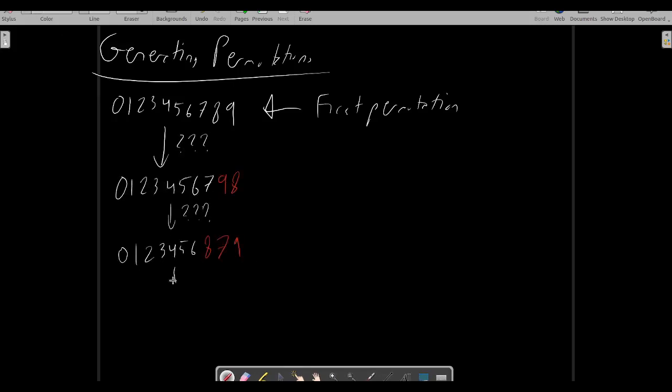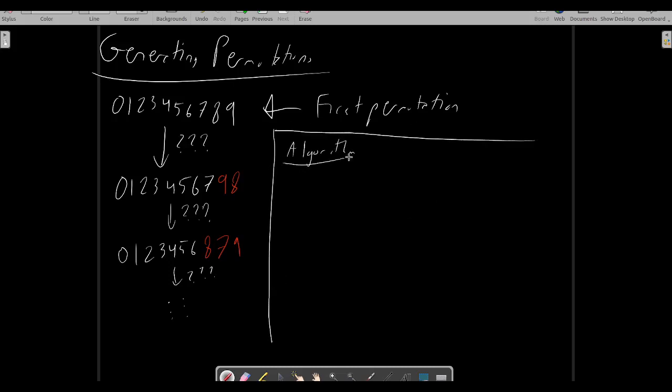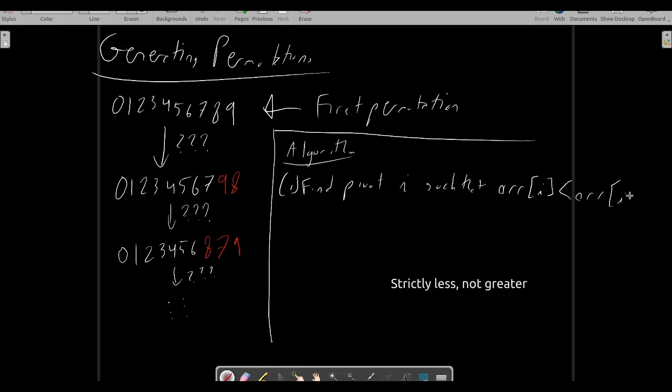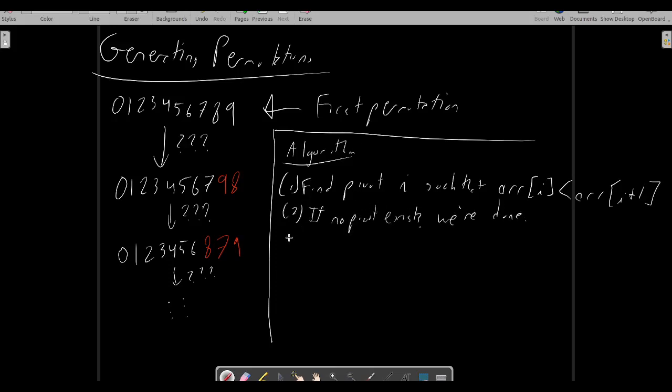I'm going to describe this find next permutation algorithm in words quickly, and then I'll show you how it works in practice. First, we look for a pivot. Starting from the back of the list, find the first element which is strictly greater than its following element. Call this element the pivot. If no pivot exists, then the list is monotonically decreasing, which means we're on the last permutation and we're done iterating.